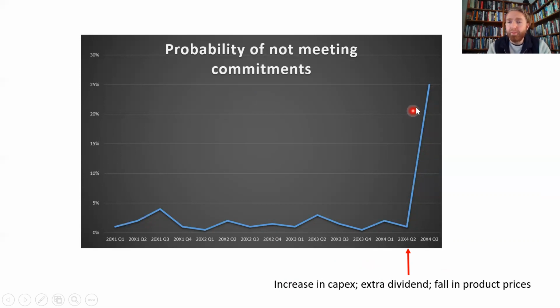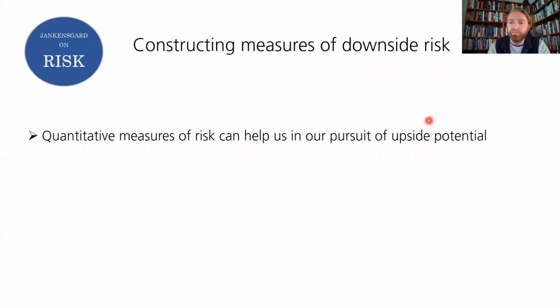And the company was able to see this because they had an integrated risk model that provided this feedback, and they subsequently went back and fine-tuned the policies so as to come out of this with a risk profile that they were more comfortable with. So that is an example of how you can be informed by measures of downside risk.